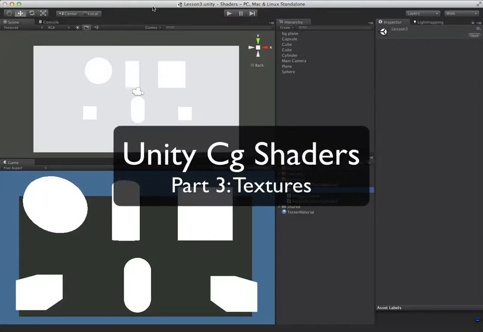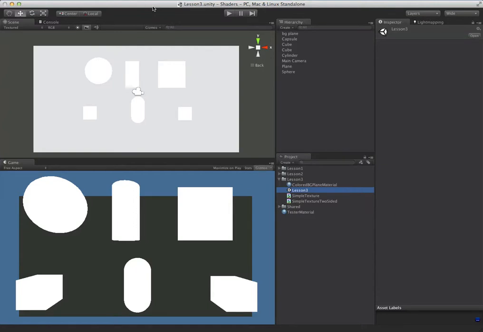We're back with part 3 of our shader tutorial series, and in this particular lesson we're going to start getting into textures, which we've finally worked up to. Remember from the previous 2 lessons, we learned the basics of CG shaders, we were outputting colors, and we learned about blend modes, so we have a good background now. So let's jump right in, and we're going to start displaying some textures on screen.